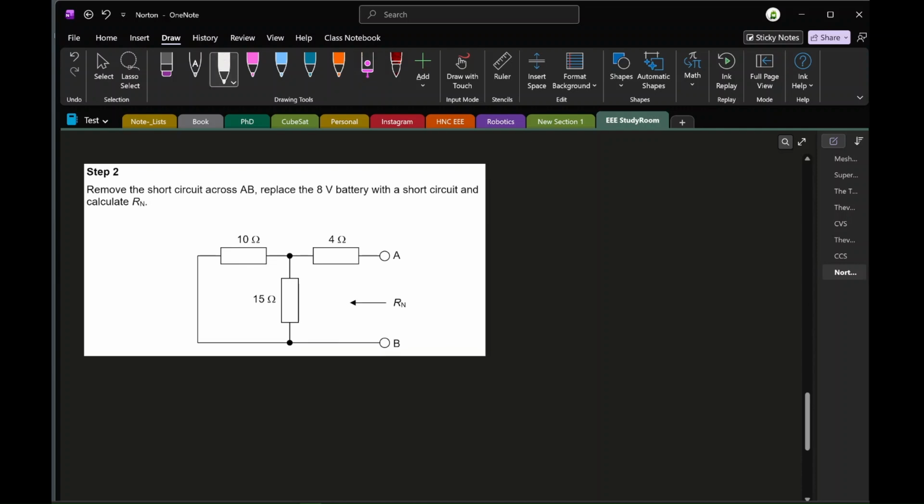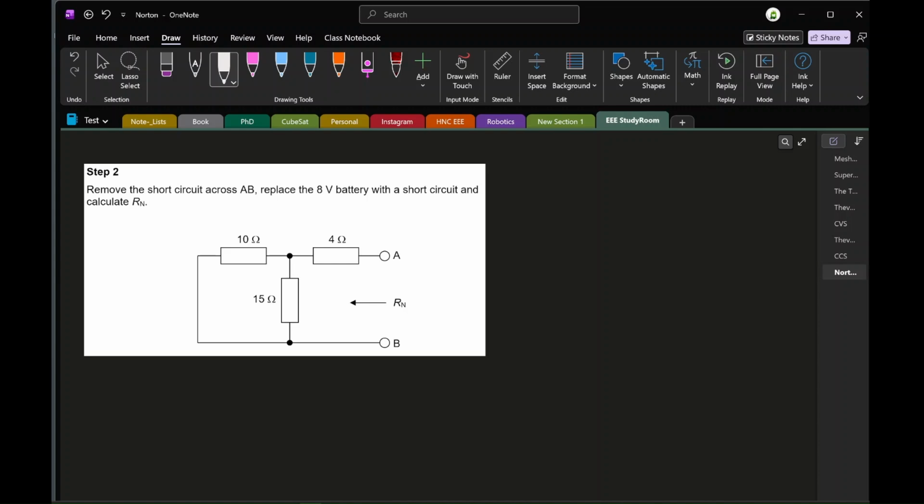So you should now hopefully recognize that when we're looking at calculating the Norton resistance, we're looking at that from the perspective of the terminals AB, looking this way. And one of the things that I like to try and help people understand when they're thinking about series parallel networks is, what would the current do if we applied a current from A through to B? Well, we can see that our 4 ohm resistance is in series, and then we have a split. Current travelling through the 10 ohm and the 15 ohm resistor, and then rejoining at this point here.